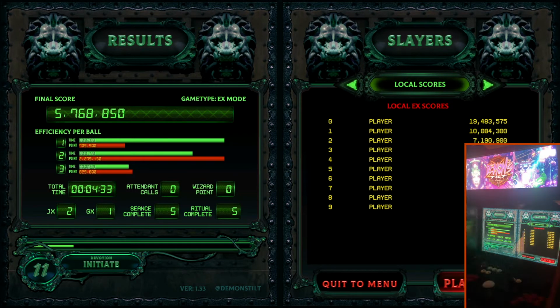Alright guys, thanks again for watching the gameplay video of Demon's Tilt. Again, this is a 2019 table released on Steam. You can get it for like 10 bucks, but always just keep an eye out for those sales. But yeah, very pretty game. Very, very nostalgic of Alien Crush. It's very worth the purchase.